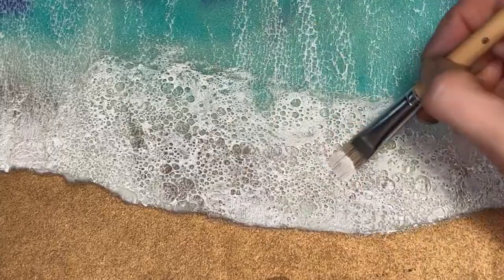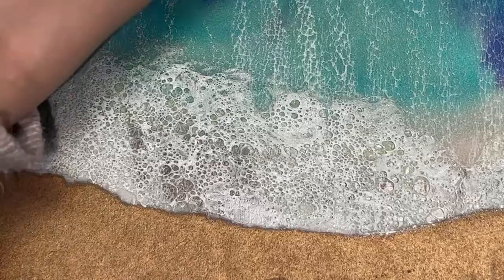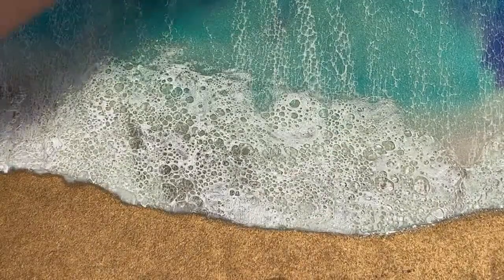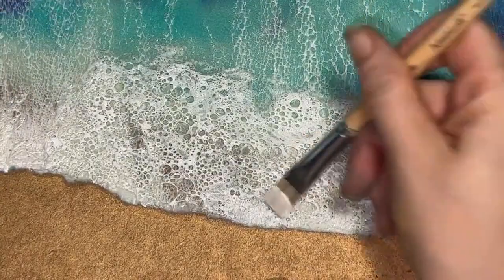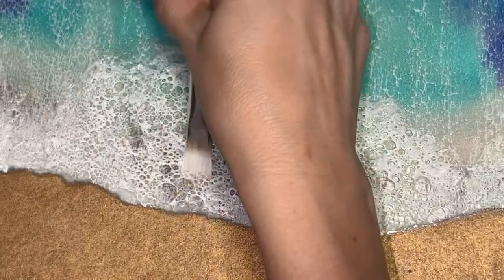Depending on the quality of paint that you have, it may take a few coats. The paint that I'm using, I have no idea what this brand is. And while it's thicker, it is not the most high-end. It's a bulk buy paint. However, it does the job.